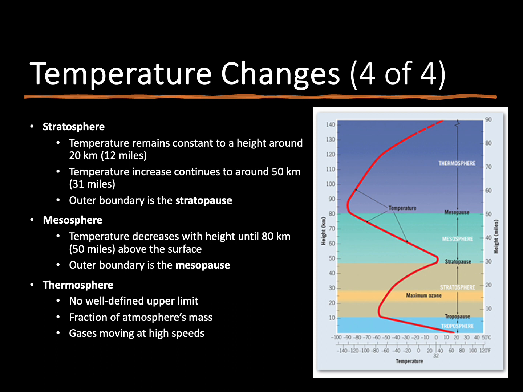So instead of letting all of that heat and dangerous radiation go towards the surface, it's all absorbed by ozone here. Because it's absorbing radiation, it's getting hot. So as we increase our altitude in the stratosphere, the temperature increases. But as we get to the top of our stratosphere, we're going to have yet another pause or boundary between the layers. And the boundary at the top of the stratosphere is called the stratopause.